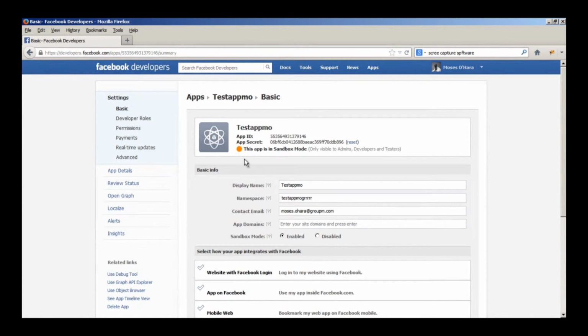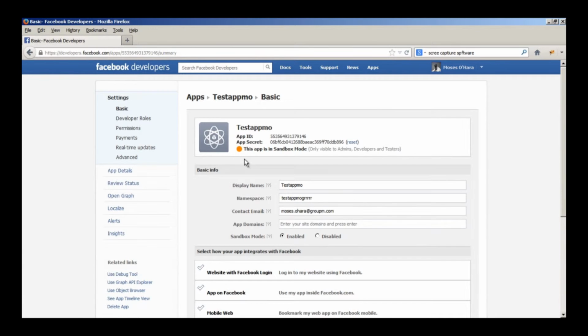Only you or your developer should know about it, because it's how Facebook verifies that requests or posts for information are authentic. The final bit of information that we have from the initial box is the bullet point that says this app is in sandbox mode. Now when an application is in sandbox mode, only certain people can access it. So in the context of Facebook, that's people who have the administrator role, developer role, or tester role for your application. But we'll cover this slightly later on.